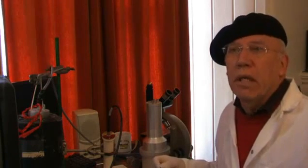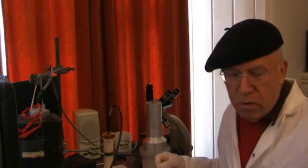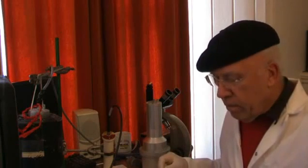I found lead-210, which is a very serious radionuclide. Lead has a low boiling point, and it's very likely to be in the general mix of stuff that came from Fukushima, and it has a daughter nuclide which is polonium-210, and polonium-210 is the stuff that killed Litvinenko. So we have some serious stuff floating around Japan.